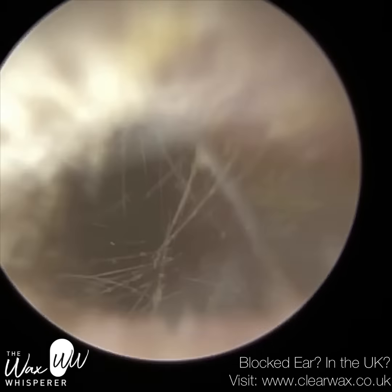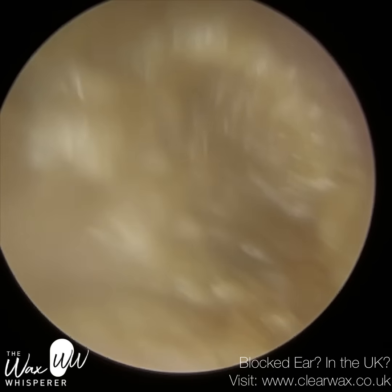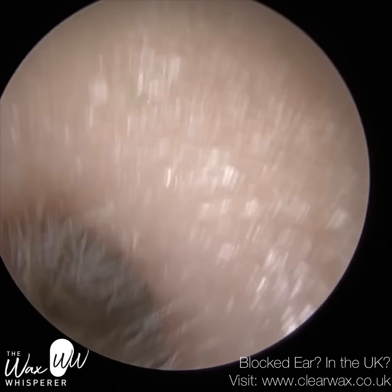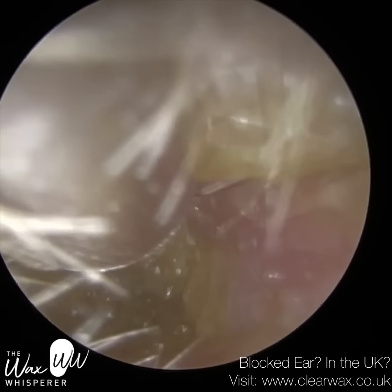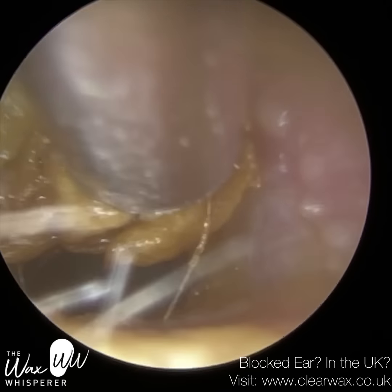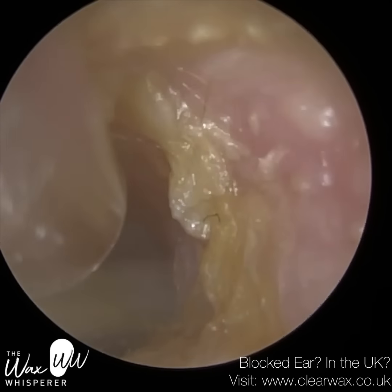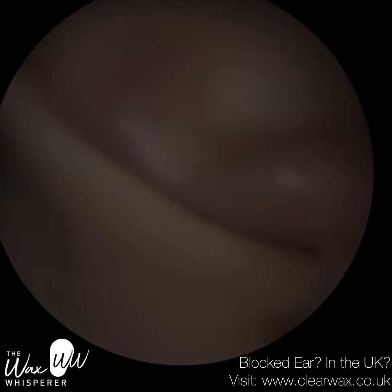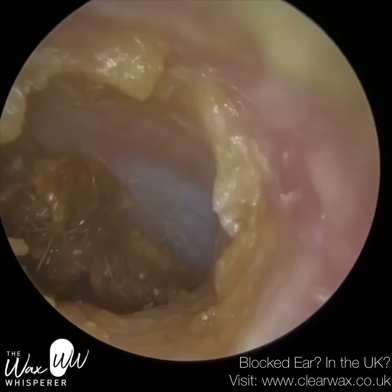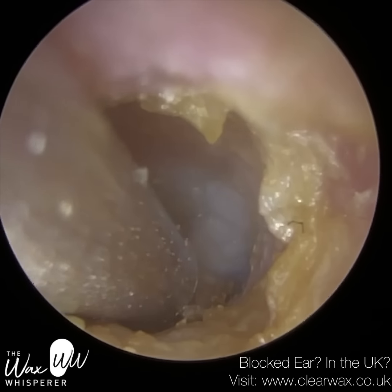So that's the eardrum — happy with that. The patient's going to use the drops; they've got a double attack — topical treatment in the form of a spray and oral antibiotics, which is more systemic. The patient's already aware from the previous appointment three years ago to avoid water, and they've said they've done all the right things. So the left side — they've got otitis externa, but it's not swollen or inflamed. The ear canal is tender and a bit red, and there is some medial debris there.